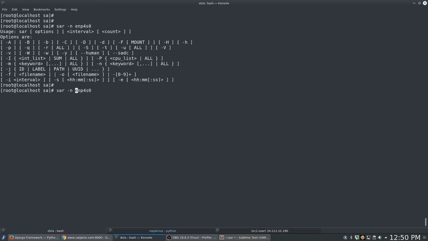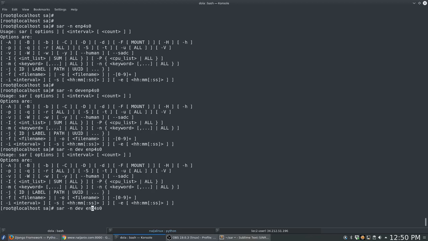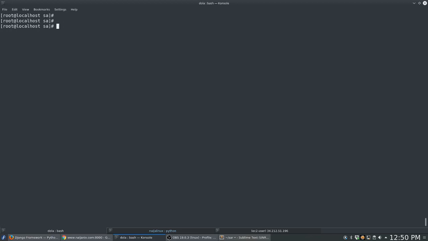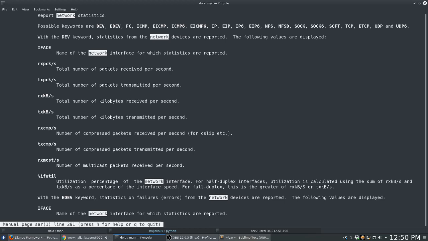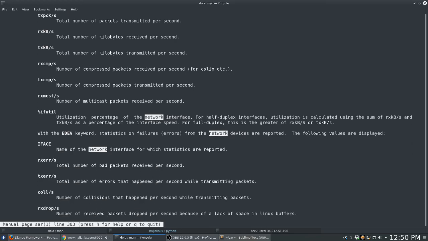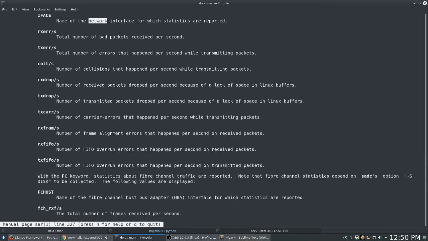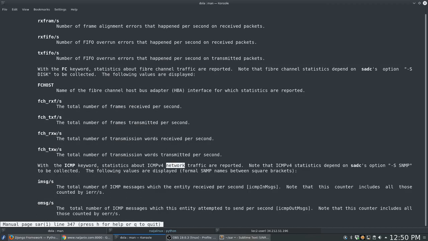I should be able to specify a particular device. Oh, sorry. That's interesting. Yeah, I should be able to specify a particular network device.